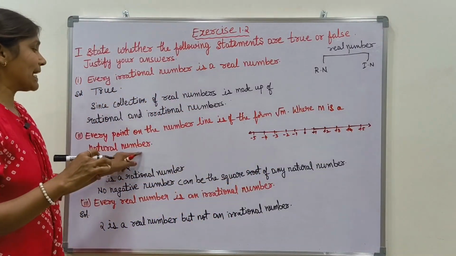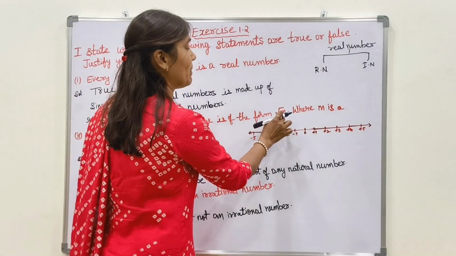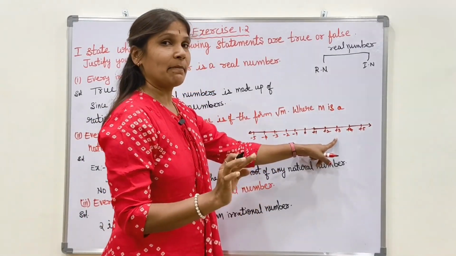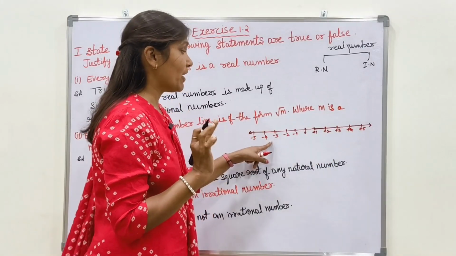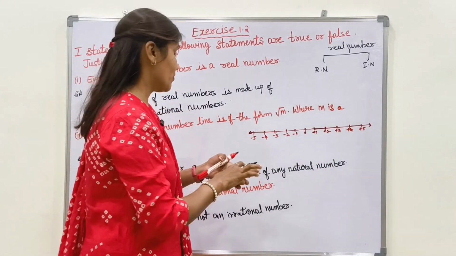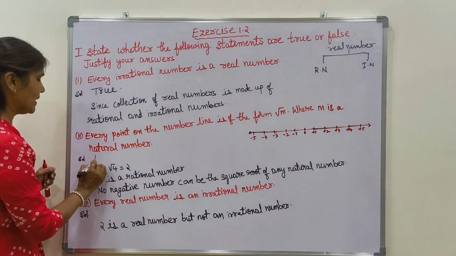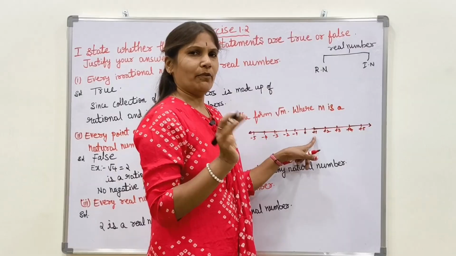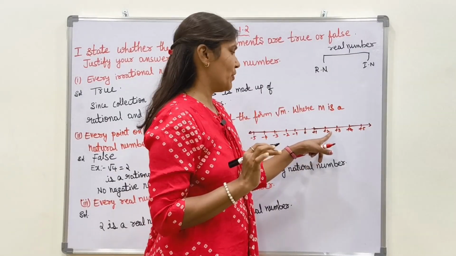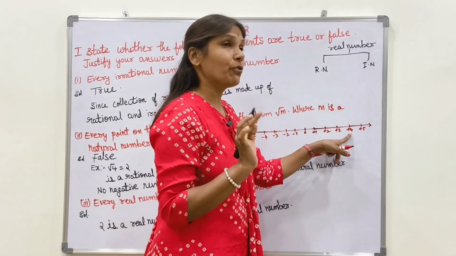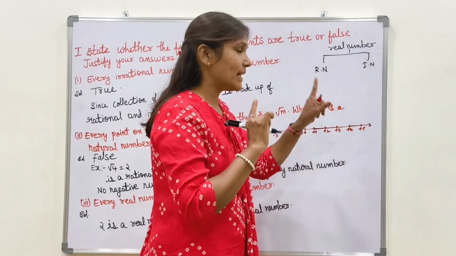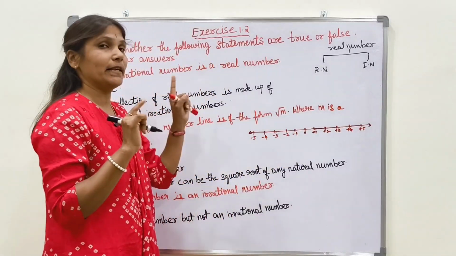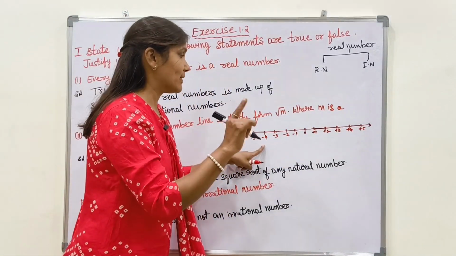But he is telling natural numbers, every point in the form of root of natural numbers. Natural numbers means only positive numbers, but here you observe negative numbers are also there. So is it true? No, it is false. Again you have to think about it. Every number is in root form? Root 1, answer is 1. Root 2, it is root form, no problem. Root 3, it is root form. But root 4, you will get 2. Like this also, it is false only. Again, natural numbers means only positive numbers, but here negative numbers are also there. Like that also, it is false.